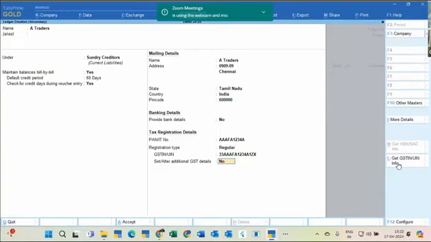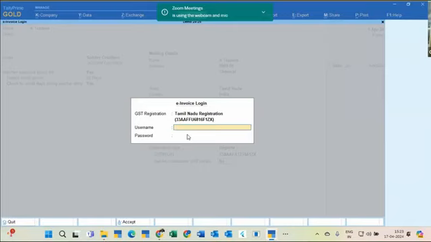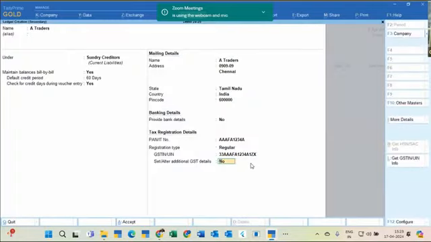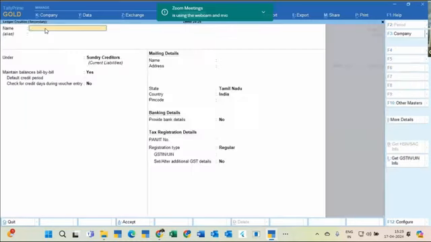And if your dealer for whom you are going to prepare the accounts is a person who is eligible for e-invoicing, then you can get the e-invoice login, username, and password, and it will throw open whether this person is registered, whether he's a regular registered dealer or a composition dealer, whether his GSTN is active or inactive. It will throw open a dialog box which will compare the data you have given with what is there on the website. I'm not getting deep into the other parts of the scenario.